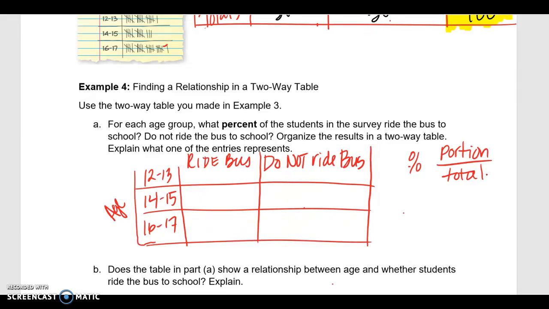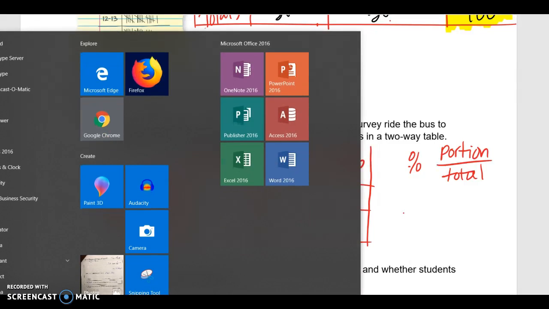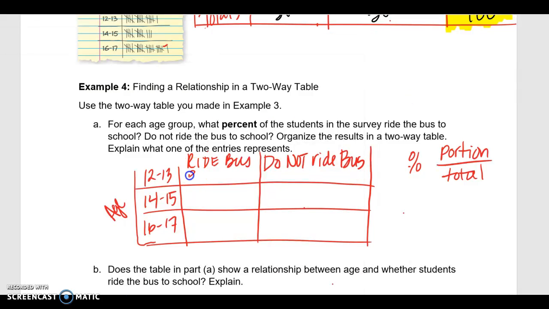So the first thing I'm going to do is write a ratio. So of the 12 to 13-year-olds, 24 of them out of a total of 40 ride the bus. Okay, I'm going to go to how many of those do not ride the bus. So there were 16 out of 40 who do not ride the bus. I'm going to do the same thing for the other rows.